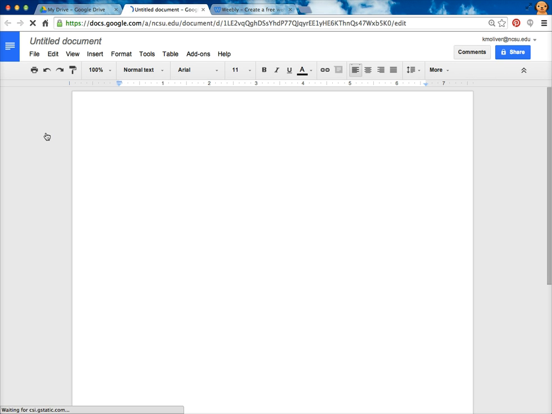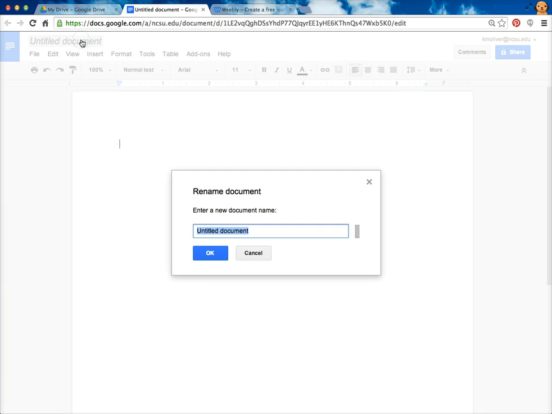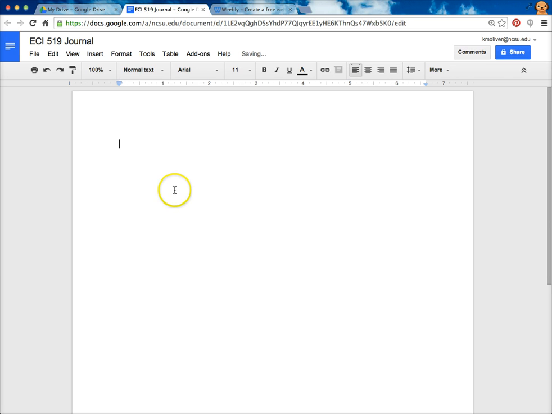And incidentally, you do have to be logged into a Gmail or Google account before you can set up documents in drive.google.com. So the first thing you'll want to do is give your document a title. I suggest ECI 519 Journal. And again, we've got maybe here at the top, go ahead and give it a title, Kevin's ECI 519 Journal.